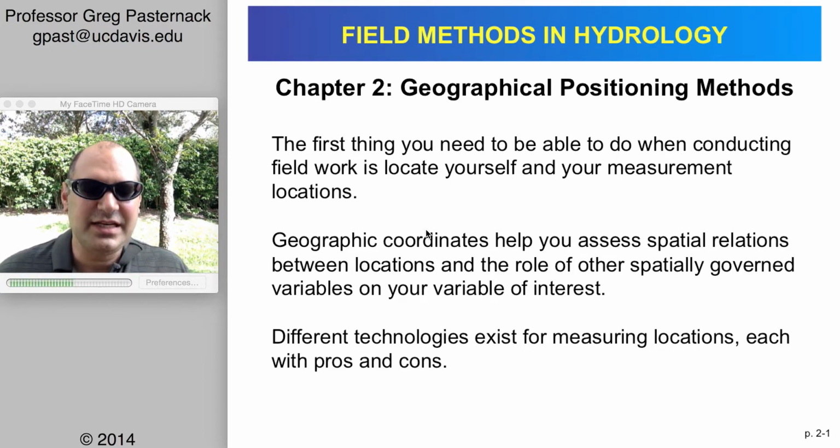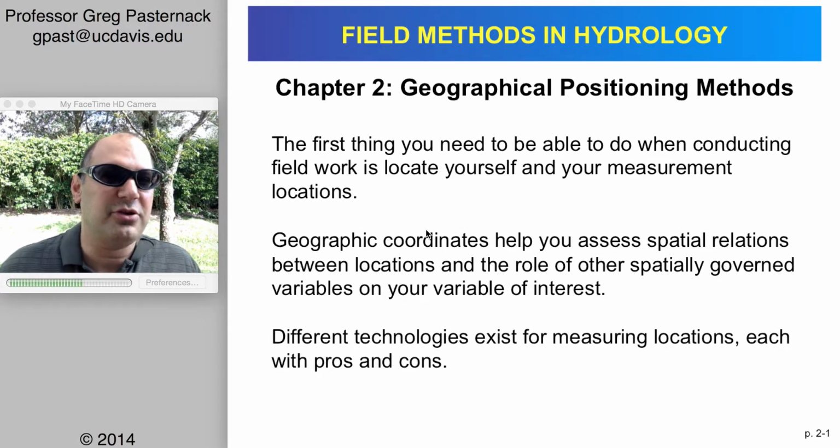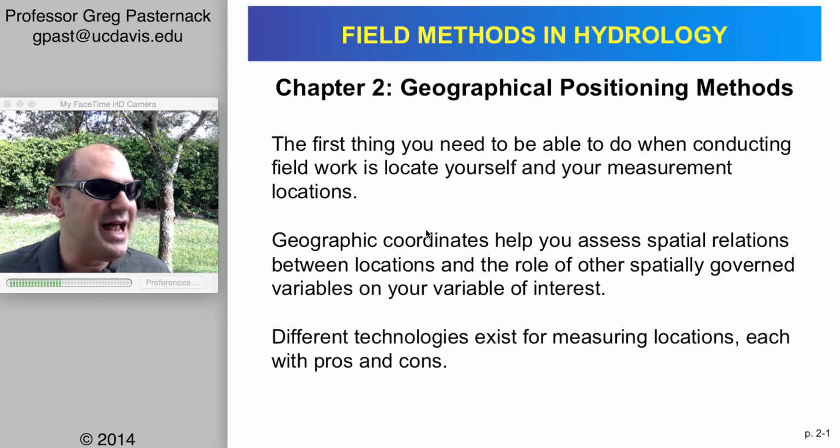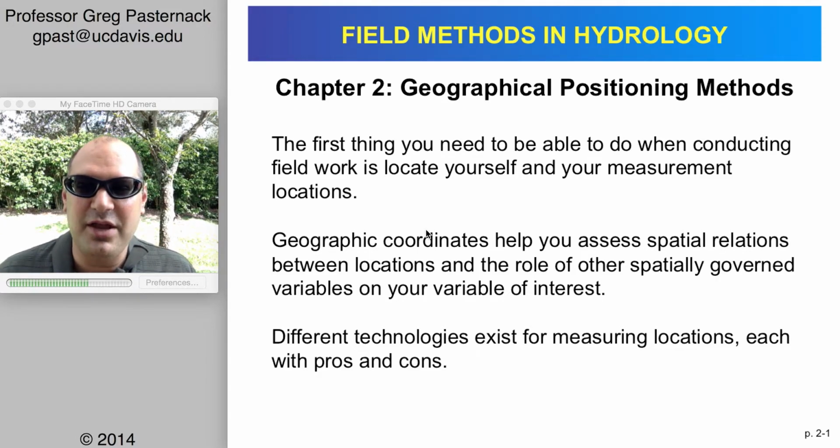Sometimes you're collecting this kind of data because you just want to see, okay, I've got 10 different sites. Well, where are they relative to each other? And maybe distance is the most important thing to know. On the other hand, maybe your sites are overlaid on top of a world that has topography or other spatially variable conditions, different rates of precipitation or densities of the soil. And so understanding how your variable of interest is influenced by another variable that is not randomly arrayed but is spatially explicit is important. And so then you're going to want to know these spatial positions.